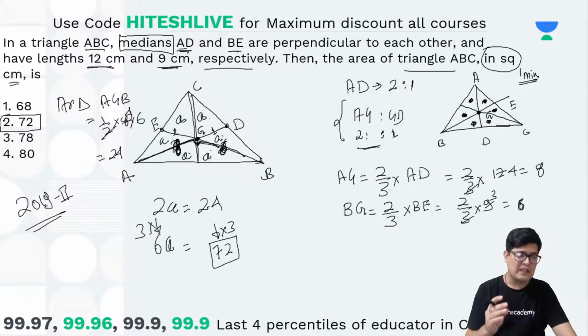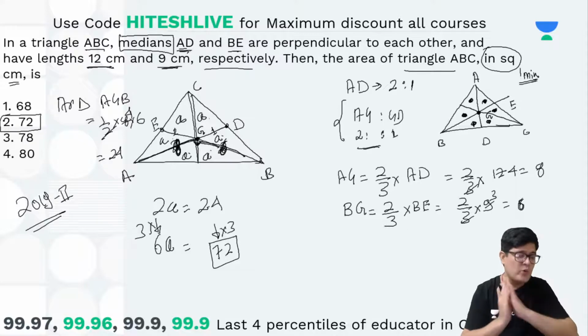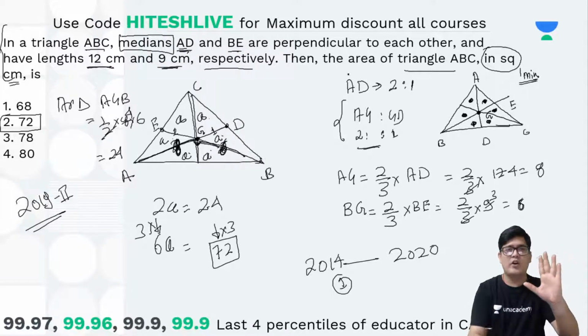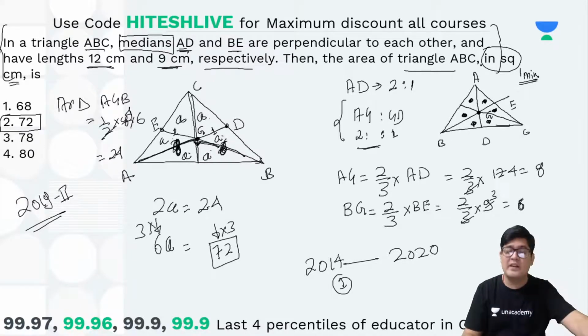CAT no longer asks geometry questions where you can fold a paper or put a chudi on the screen, or you can measure it by looking at. No such questions in CAT are asked on geometry nowadays. No such trick will work in CAT on such questions. I have appeared in all sets of papers from 2014 to 2020. Maybe once, in 2014 or 15, I remember seeing a question in CAT geometry with a diagram. CAT usually gives you word problems like this. They don't give you diagrams. You will draw the diagram. So all the approximation techniques that you see in tricks and tips do not work nowadays.